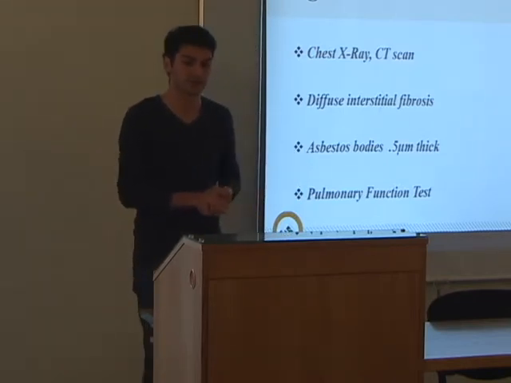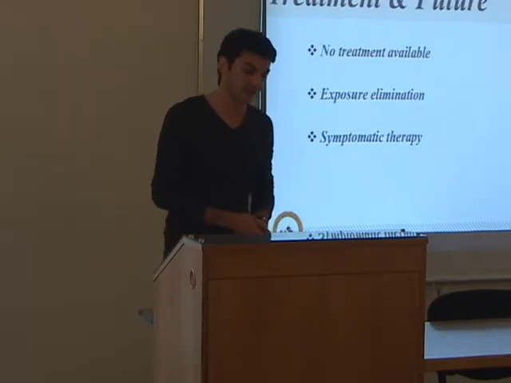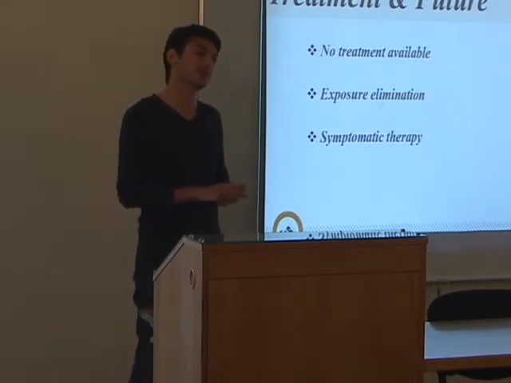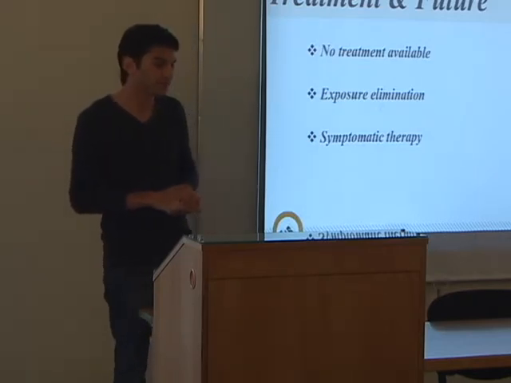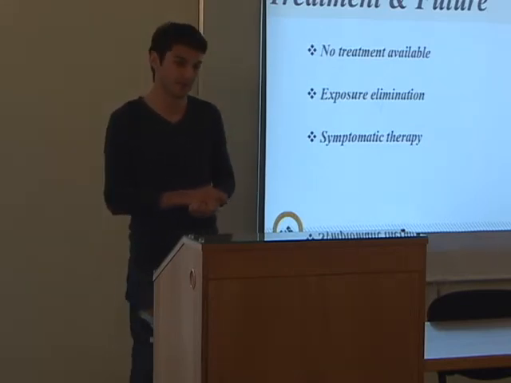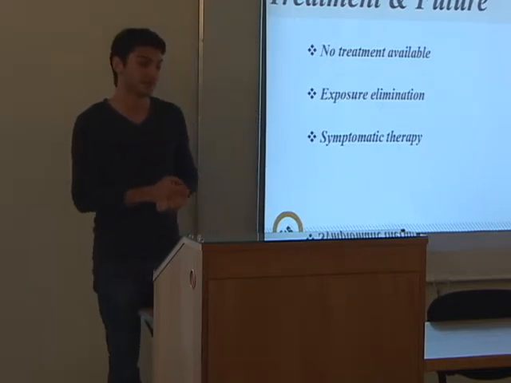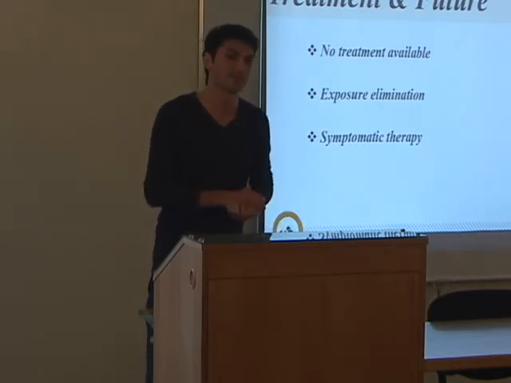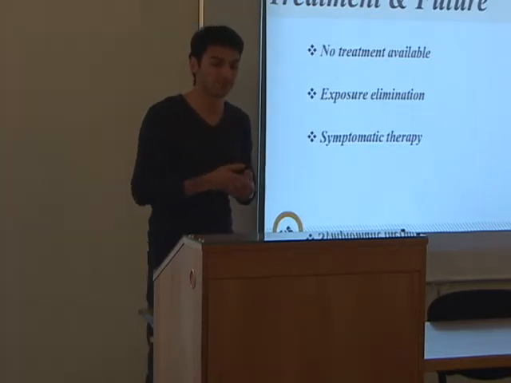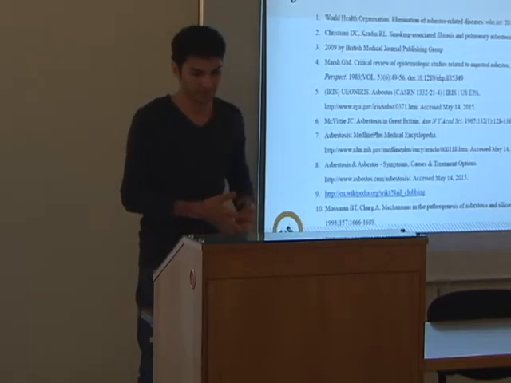And pulmonary function tests, like spirometry, are needed to diagnose asbestosis. Treatment and prognosis: there is no available treatment for asbestosis. The best option would be to eliminate the exposure to asbestos. This would stop the development of the disease. And there isn't symptomatic therapy for every symptom they develop, because this could be a generalized condition. That's why there is no specific treatment or therapy. So, thank you.